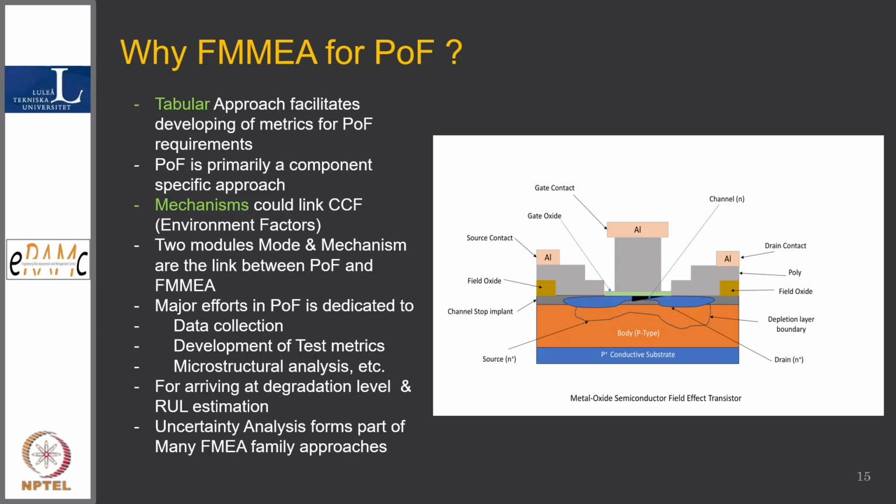Now, why FMEA for POF? Okay, first it is a tabular approach. Okay, and we can list various mechanisms and all, because now we have again come back to our POF boundary. POF is primarily a component specific approach. Okay. So it is quite possible that in an electronic board we identify the components which are resulting in unsafe failure.